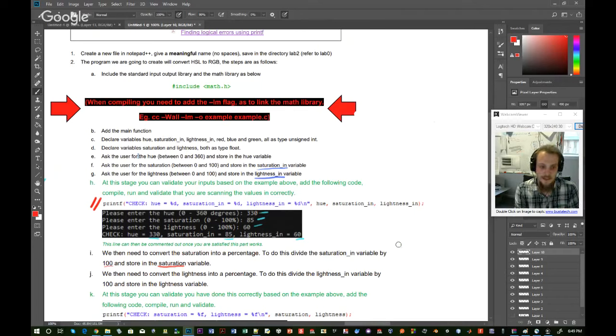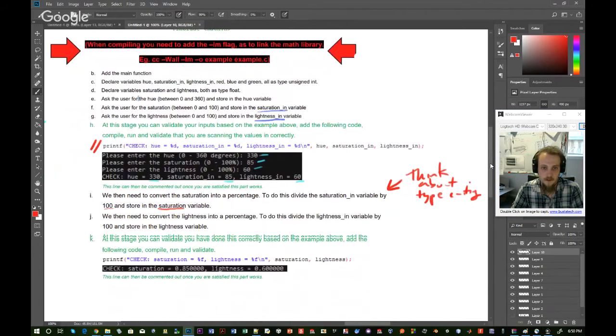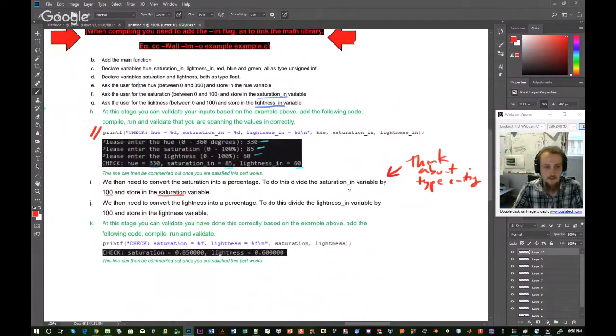Now, another hint here. Think about typecasting once again. As I said, typecasting is important throughout this whole subject, and we've got a division here, so just keep that in mind. And then lightness needs to be done the same. So we should have 2 floating values for those.